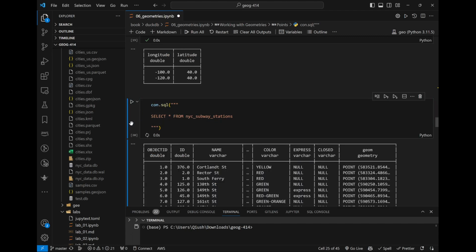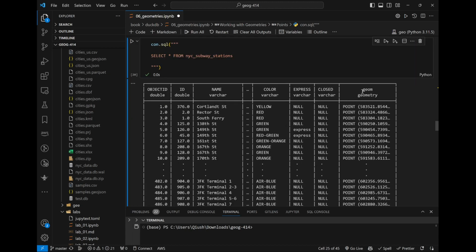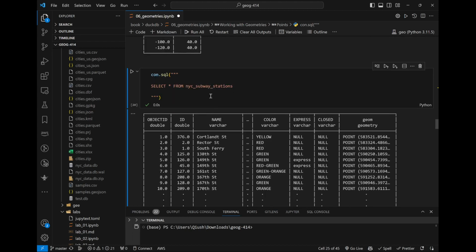And similarly here, I loaded the data. This one has 491 rows, and I have the columns here, x and y. If you want to extract the information, for example from this geometry column, to create the longitude and latitude, you can do that as well.